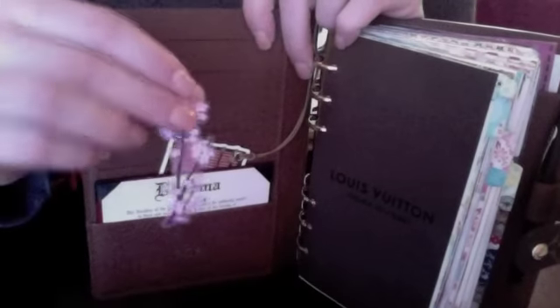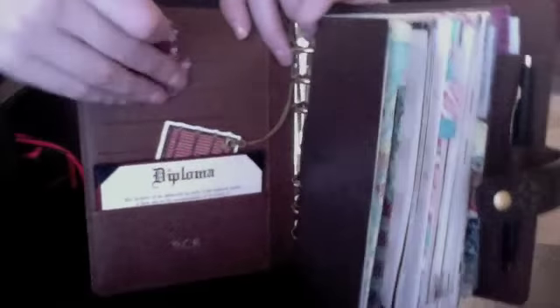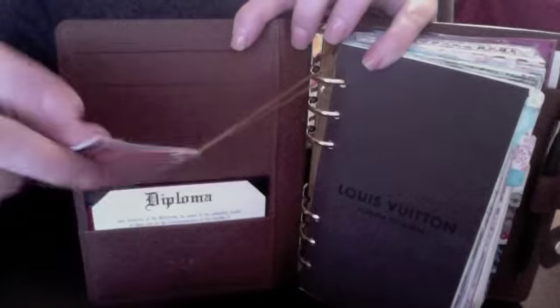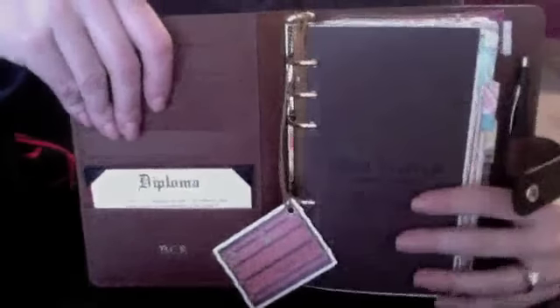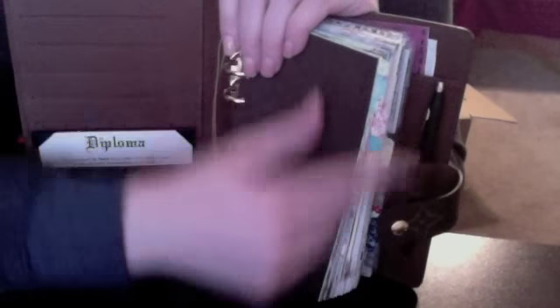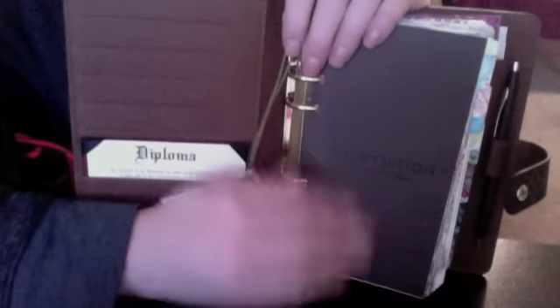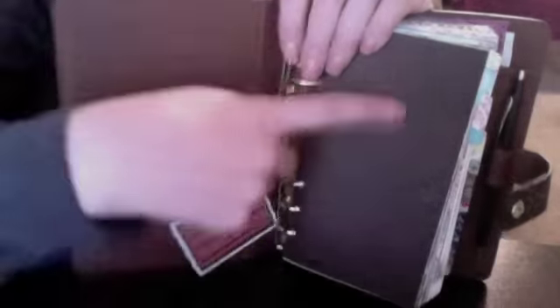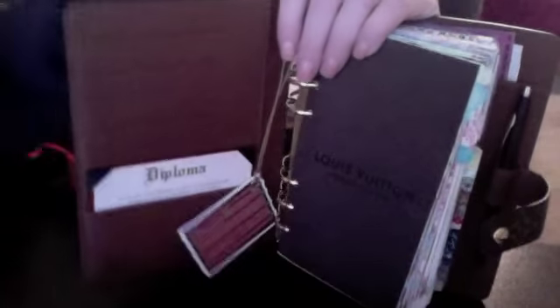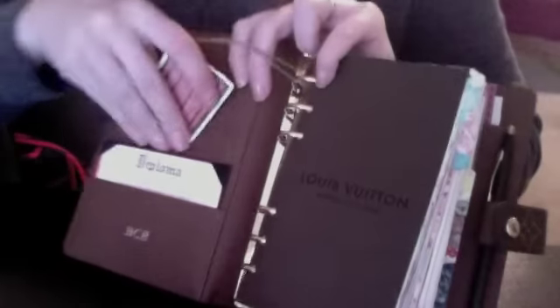It has six card slots. In this one I just have a little sticker — I thought it was really cute but the sticker part rubbed off, so I haven't figured out what I want to do with it yet. Then I have the little bookmark that comes with the LV agenda pages. My friend was also nice enough to give me the full entire LV book — not just the calendar refills but the whole entire thing. I do use the pages, but as you can see I have different tabs that I made myself, because I want to keep those original tabs really nice. I took all the other tabs out because I already bent one — I stuck them in a separate place to keep them nice. This is the bookmark that comes with it, and for 2014 it's a little trunk, so I just keep this in here.